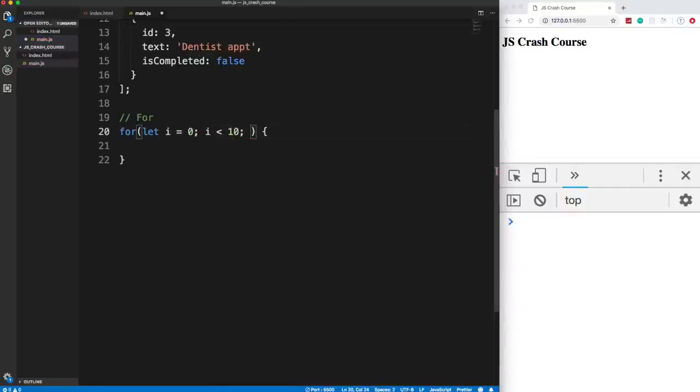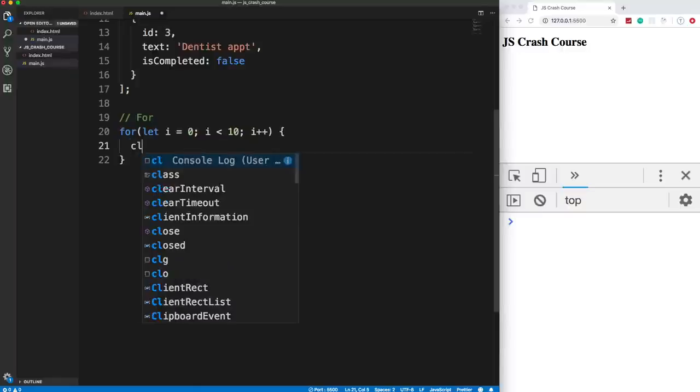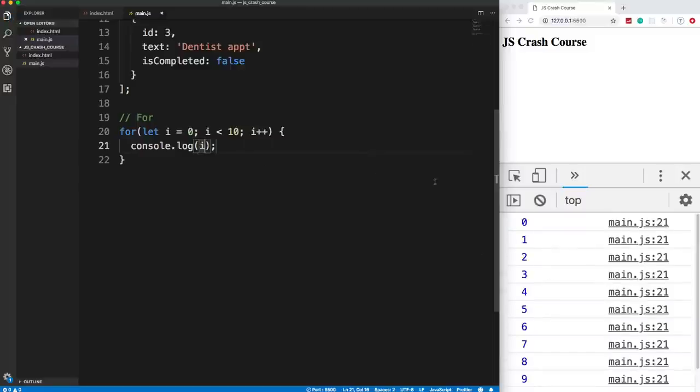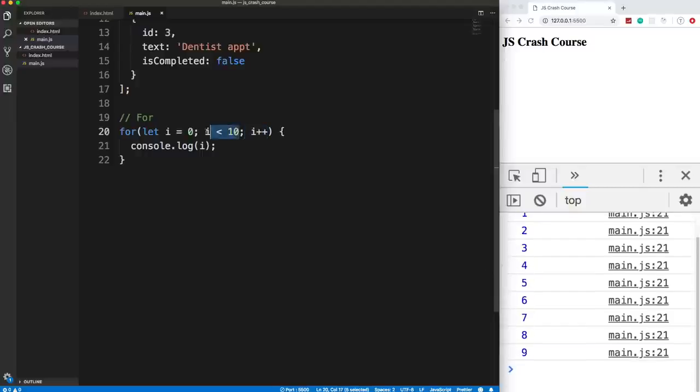And then lastly is just the increment, so i++, we'll just add 1 to this i variable. So whatever we put in here is going to run until this is true. I'm going to do a console.log of i and save. It started at 0, did an iteration, got to 1 because of the increment, went through again, got to 2, and once it gets to 9, this condition is no longer true, because we're saying i has to be less than 10.